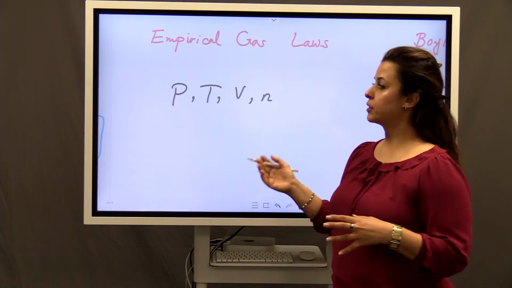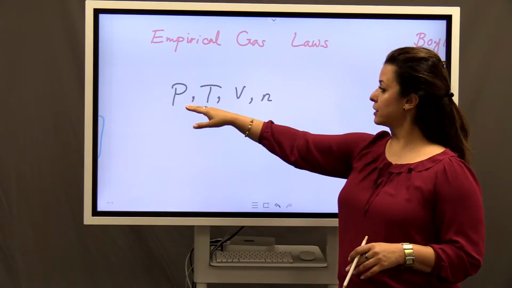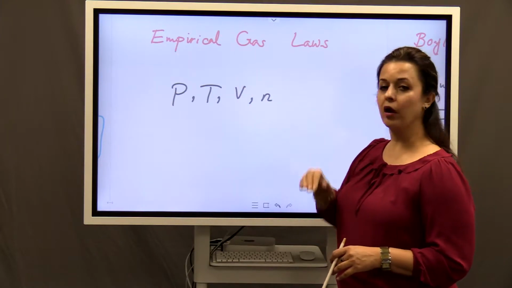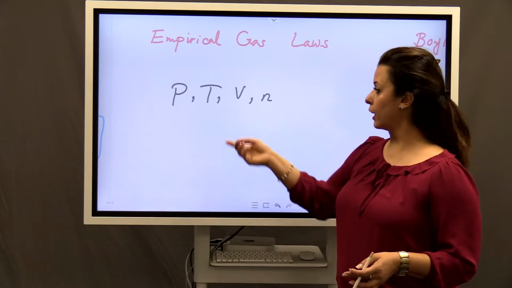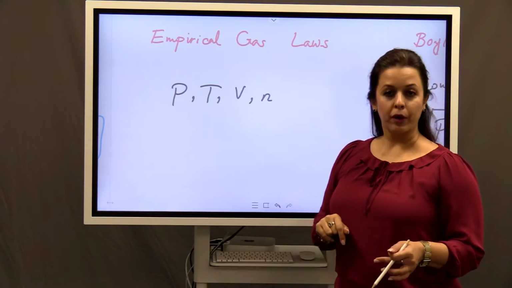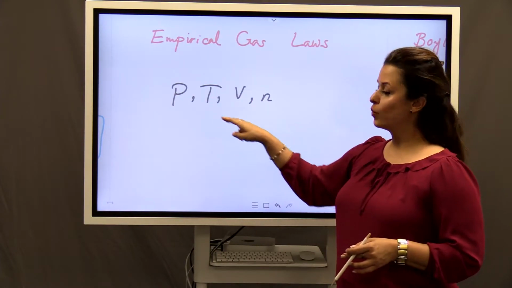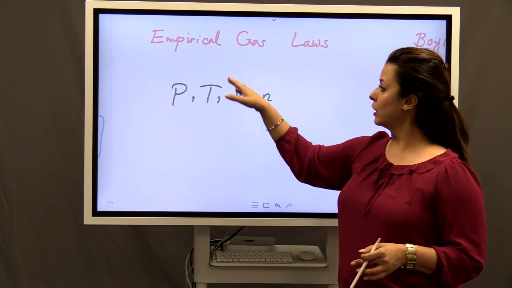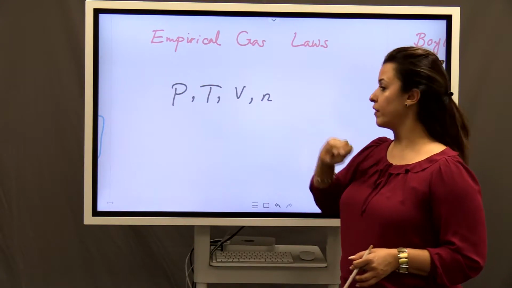Why do we need to study the gas laws? Because gases' behavior depends on the changes in the pressure, temperature, volume, and number of moles. So gases behave differently in different pressure, temperature, volume, and number of moles. For each law, we will keep two of these variables constant, and we will study the behavior of gas based on the other two variables.